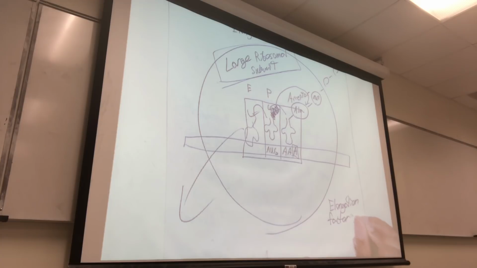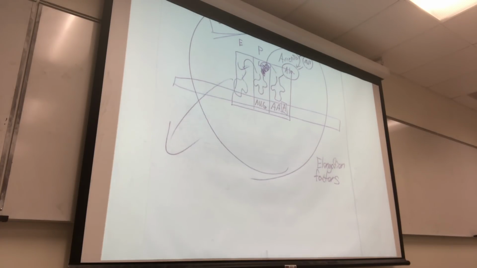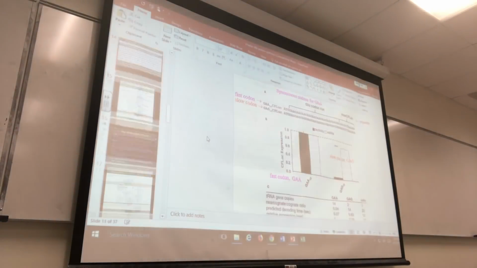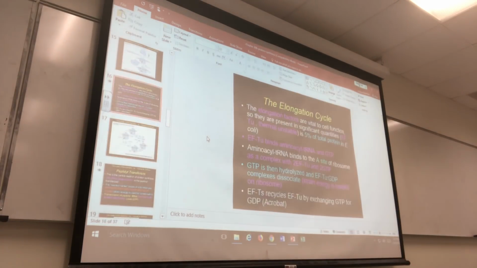And I always get the first two mixed up, so that's what I was hoping to use the animation for. So in fact, before, let me see if I remember. I don't remember if it's TS or TU that comes first. Let me see. TU is first, TS later. Okay. TU then TS later. All right.